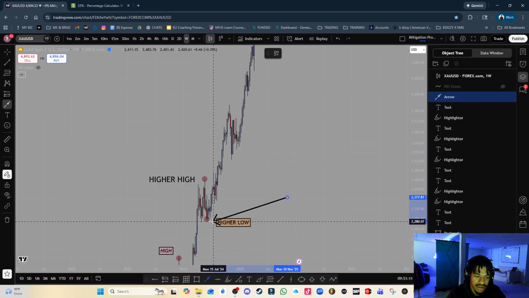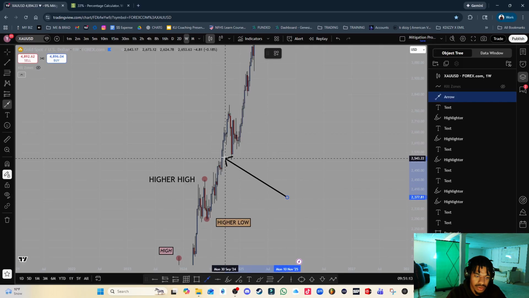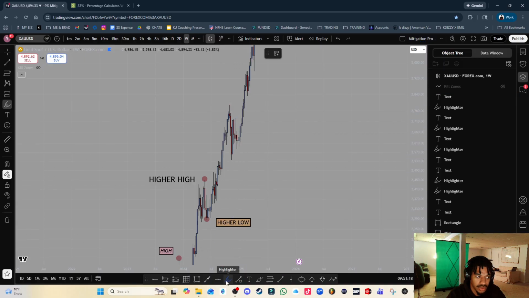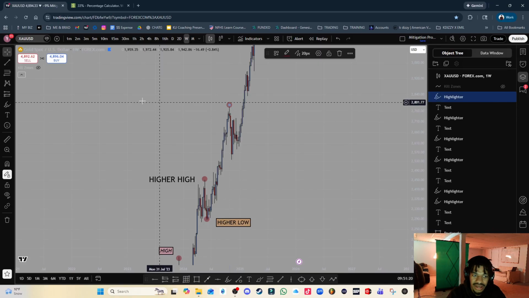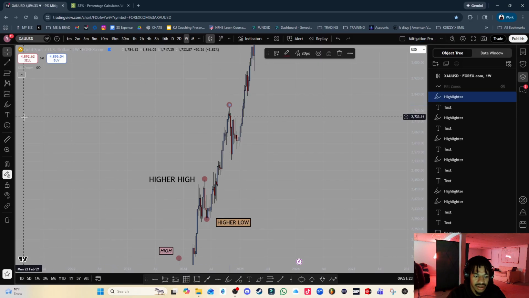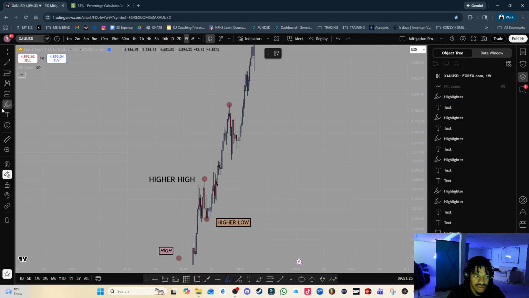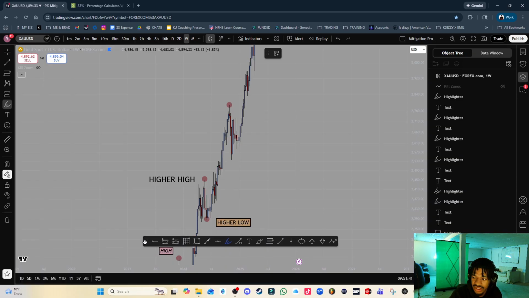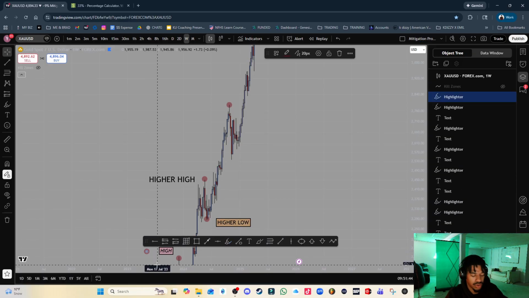You wanna find the next high point, boom, right here. Get my tool, my highlighter tool. By the way, the highlighter tool is over here to the left hand side. As you can see, if I hover over it, it's under the 1, 2, 3, 4, 5, 6th tool. And if you go to this little arrow right here, it's right here, highlighter, and you can favorite different tools, so they're just stuck right here. You don't have to keep going back and forth. That'll be kind of annoying.